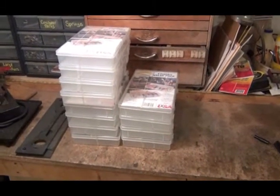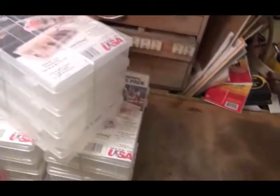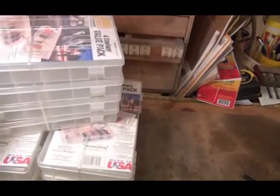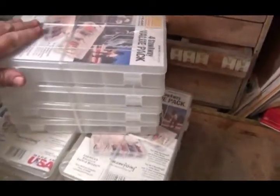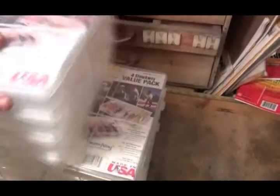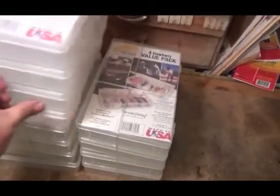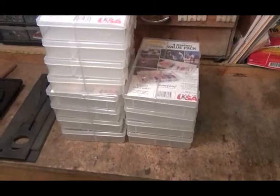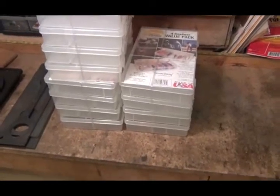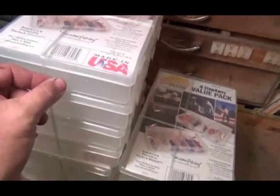Well, this will be my next project. I'll start another video on this. I was over at Menards the other day, saw these. I don't know how good they are, but I'm going to give them a shot. I got so many little screws and little tools and gunsmithing stuff down there in my room. I thought I'd make just a shelving unit for these that they'd slide in. I'm going to put little knobs here on the end.